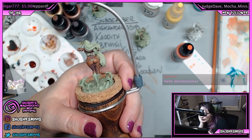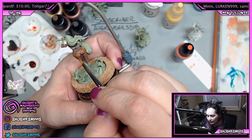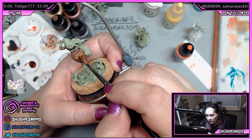Same principles when doing a dark elf toning. Exactly, exactly. The dark elves would use gray, you know, just grays, right?